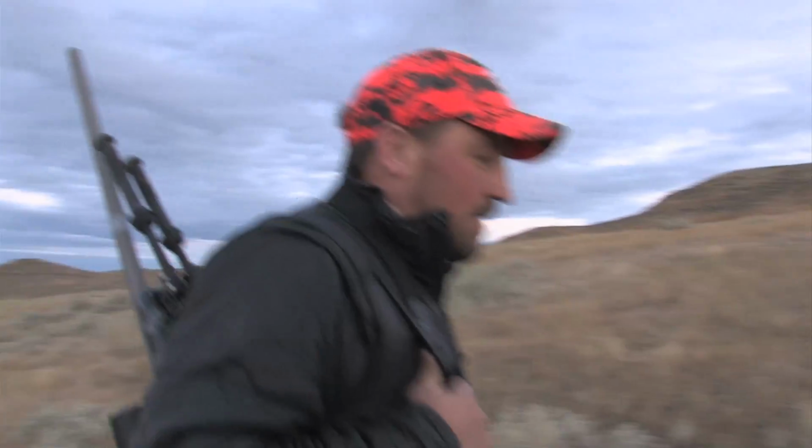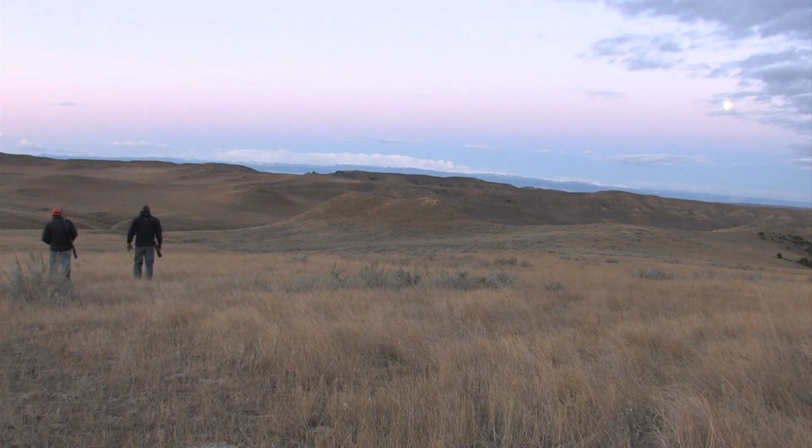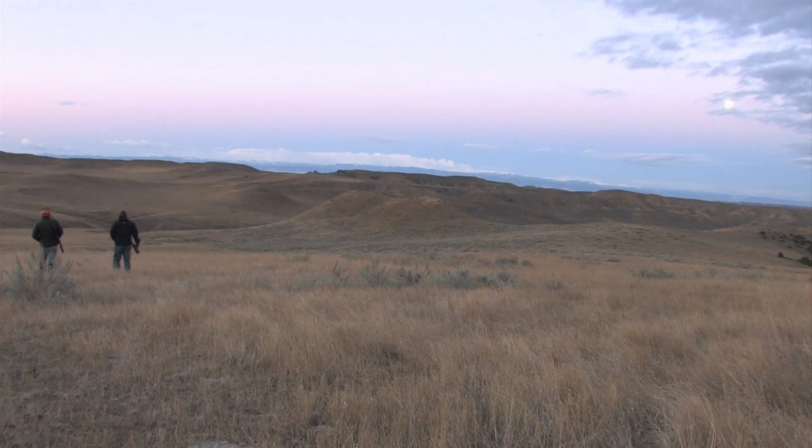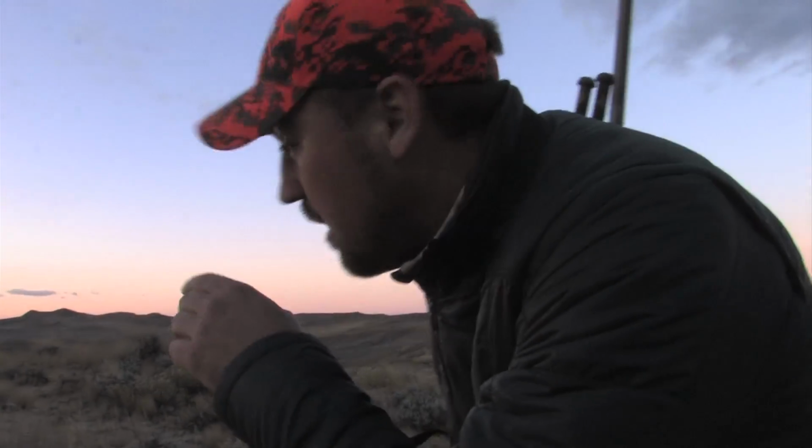Well, we dumped down in this little cut right here. We're just gonna circle around on that buck. The wind's just really picking up, blowing right to him. We're gonna get back up, circle around, get at him from the other side, see if we can't get a shot. I think we got that buck again. We circled around, we got him right over here, walking down this hill. Let's get up here and get ready.